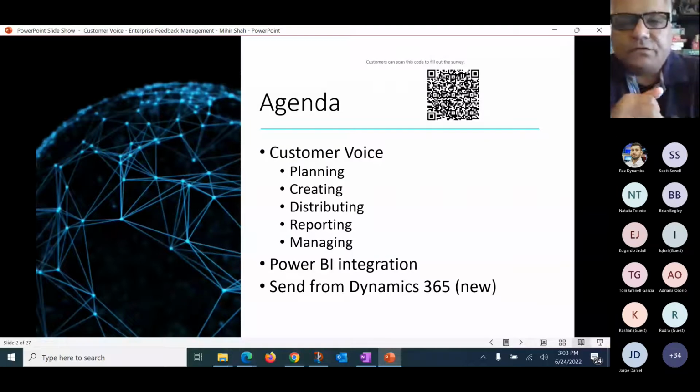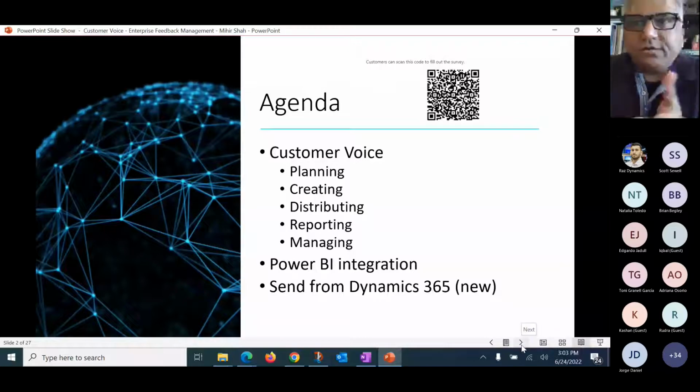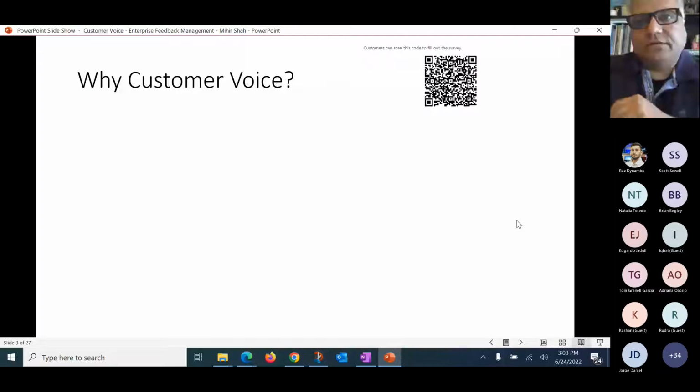And then finally, I want to talk about something new, which is till now you could only send surveys using the Customer Voice application, but now you can send a survey right from within the Dynamics 365 Sales or Customer Service app. So that is the new functionality that I will talk about a little bit in the end. Okay, so scan this code every time you see it on the screen, and we'll go from there.